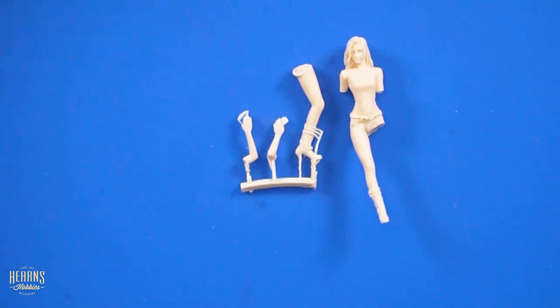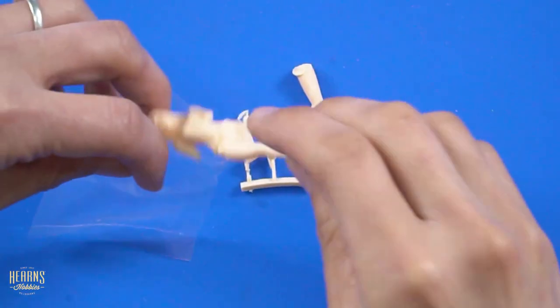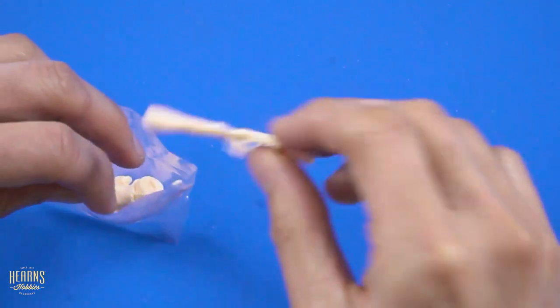So there's a figure. So that's a bit special. That's what makes Julieta. So that's what makes this particular kit a limited edition. We're going to build it.